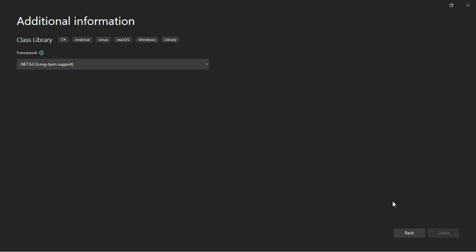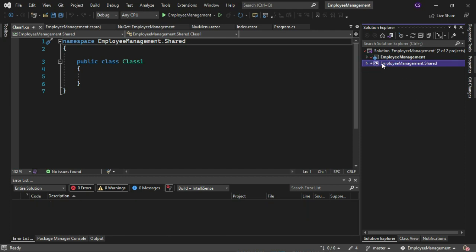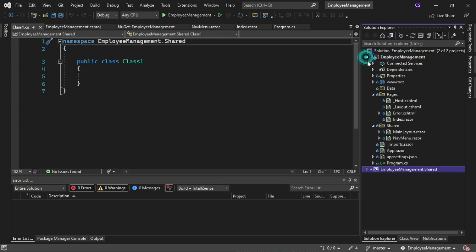All right, then we can see that our project has been added to the solution, so it exists as an independent project from this one, but it's referenced in our Server project. So this is our Server project where we are currently having our UI. We're going to have our application logic and all that, but this project is simply there to hold our models. In case you don't understand yet what our models are, let me break it down to maybe the simplest way I can say it. Our models are simply the tables that we're going to have in our database.